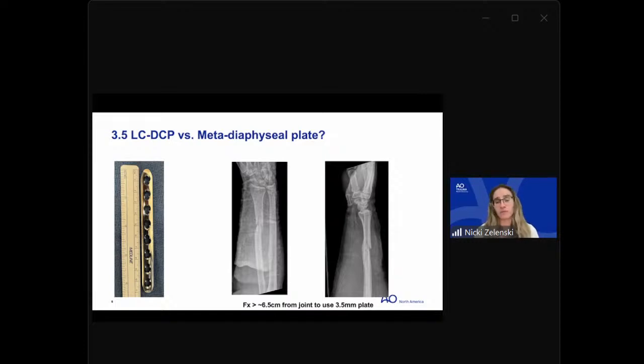And I came up with this rule for myself early in practice, and I'll show you how I came up with it, which is that if the fracture is greater than 6.5 centimeters from the joint, it's probably okay. You can use a 3-5 plate. And this is how I came up with that. My goal is always to get 6 cortices of fixation in these both bone fractures so I can mobilize them as quickly as possible. So I measured on a 3-5 plate how much of the plate I need sitting on flat bone to get 6 cortices using a bicortical screw, and that's about 4.5 centimeters.